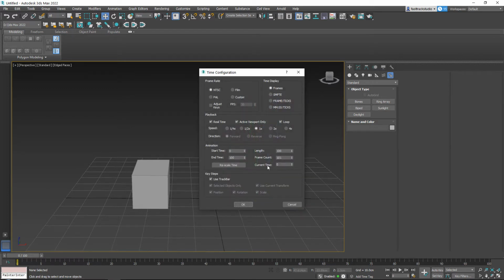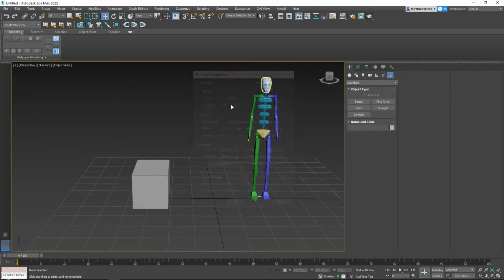If you go to this window, you can set your timeline, for example, to 0 to 200. And then if you press enter, you will see that it has changed. So you can actually set your times over here. You can set your playback speed over here. And a few extra settings like frame rate and everything, which I tend to not really use in this case. But basically, this is a very handy time configuration tool to set this however you want. Oh yeah, you need to press OK in order to apply it. But let's set 0 to 100.